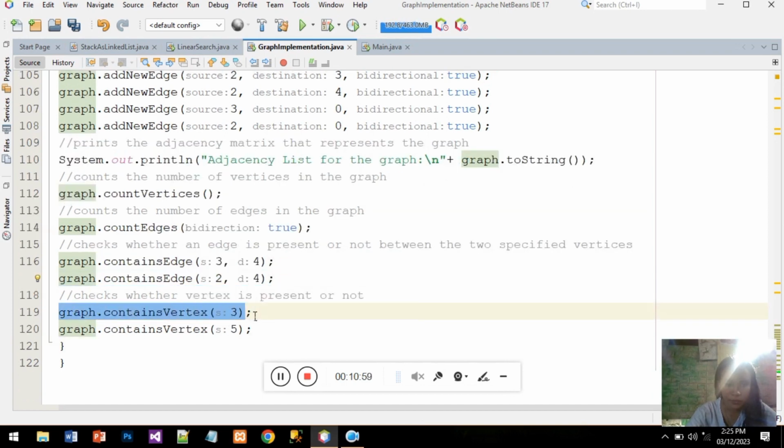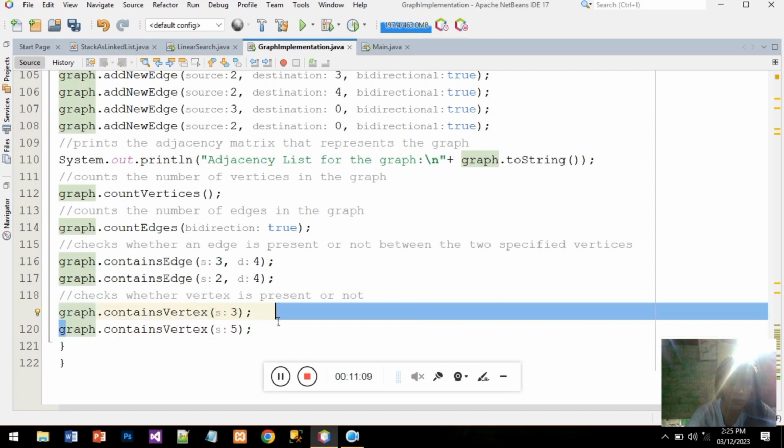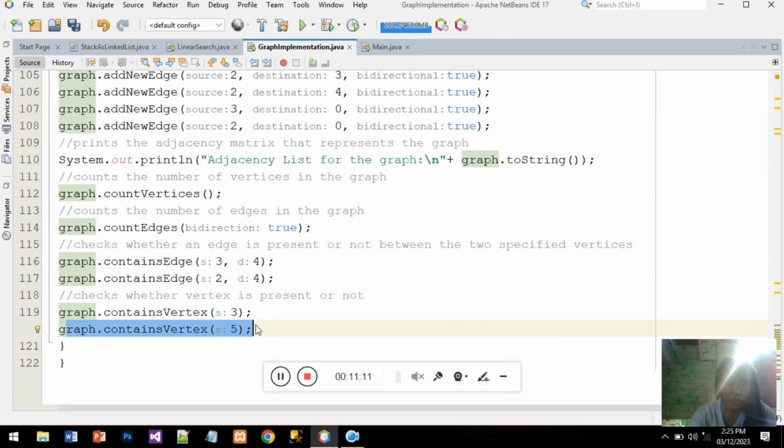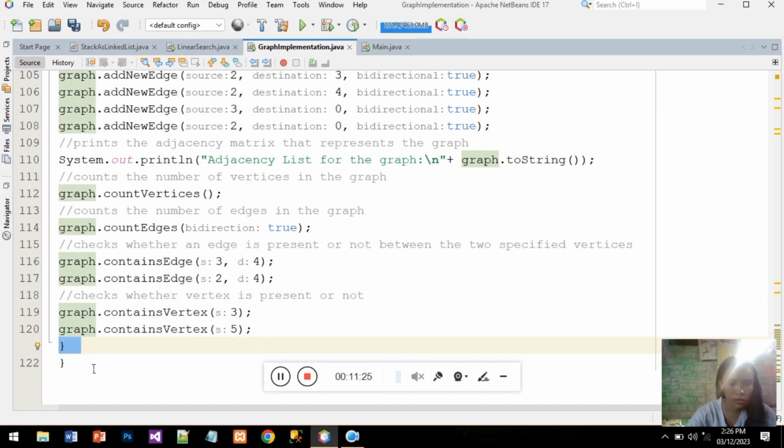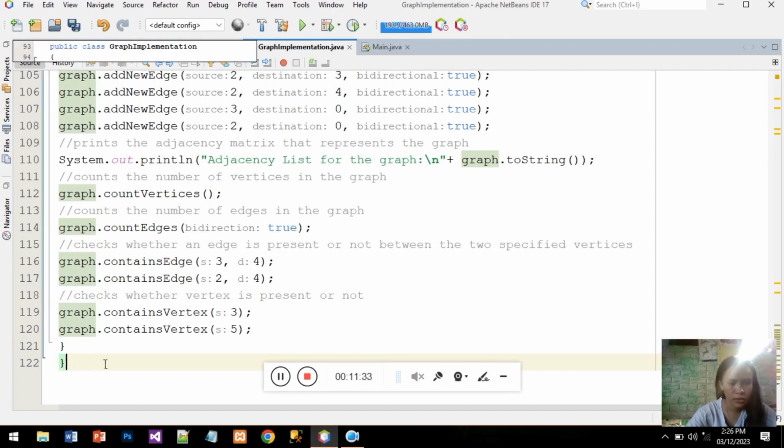And then this will check and print whether the vertex 3 exists in the graph. The next will check and print whether the vertex 5 exists in the graph. So this is our closing for our main method, and the next curly brace will close the implementation of our class.